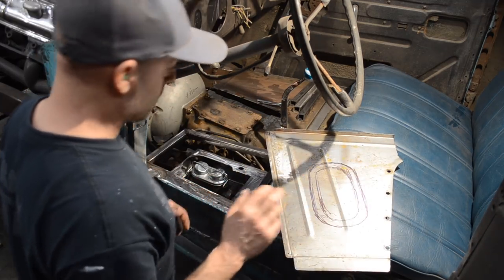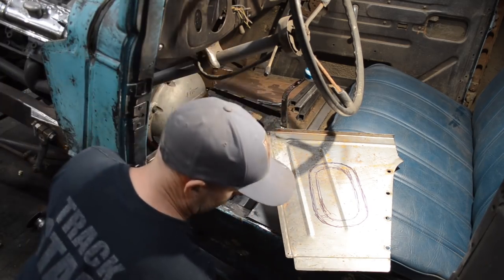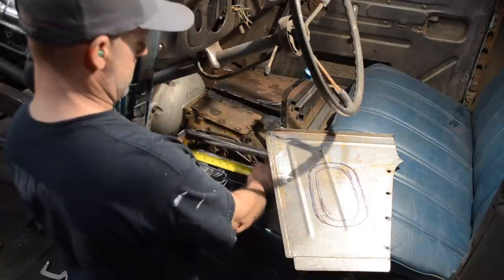I'll clean this up real quick. And I hit that with a whiz wheel and clean this up and kind of remark it. I'm glad I double checked it.